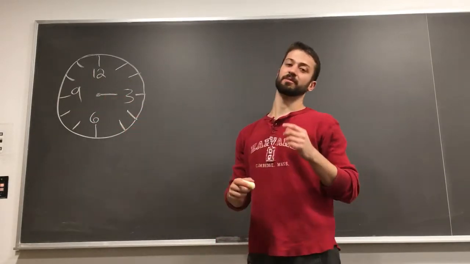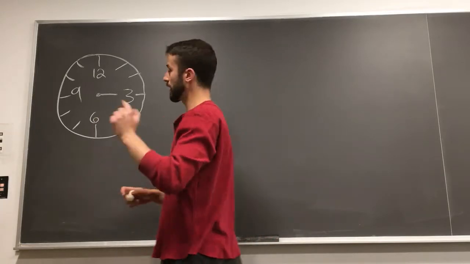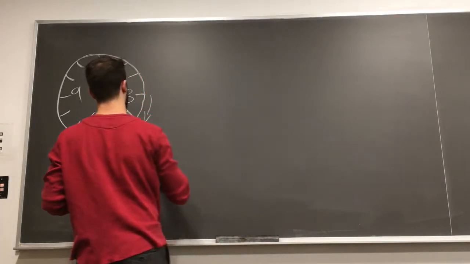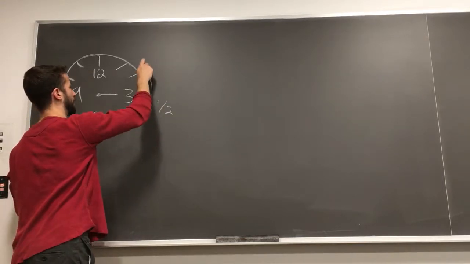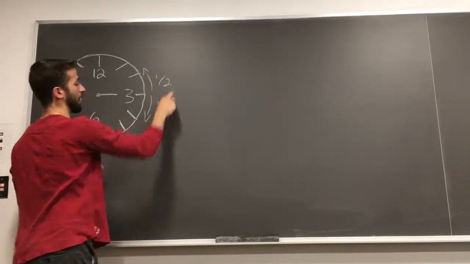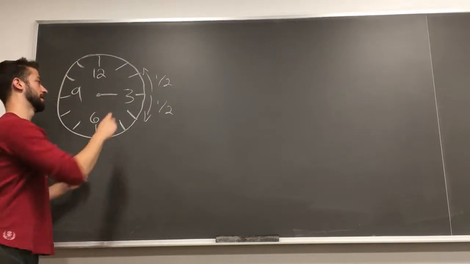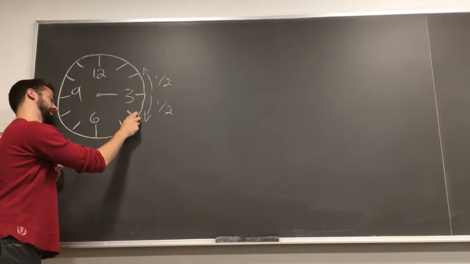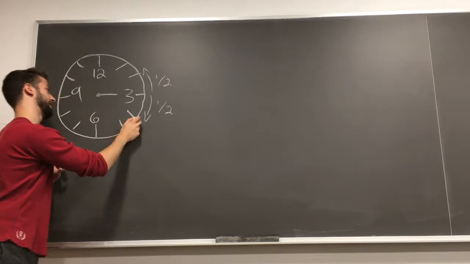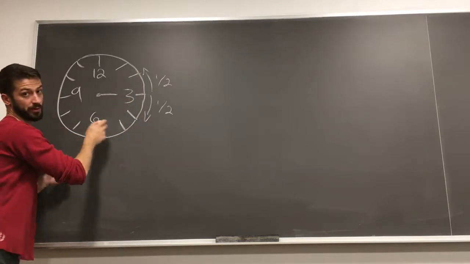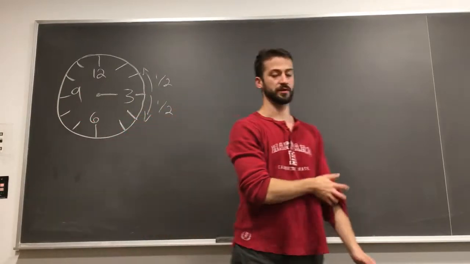In this case, we're going to imagine the little hand moving randomly. Specifically, we're going to say that it moves clockwise, so regular, 1 hour each step with probability 1/2. It can also move counterclockwise with probability 1/2, 1 step. And we're going to say that these steps are independent. So let's say we start here and we randomly move to 4. Then from 4, we also have equal probabilities of going up to 5 or down to 3. And we kind of keep wandering around the clock as that goes. So independent steps, equal probabilities of both directions.